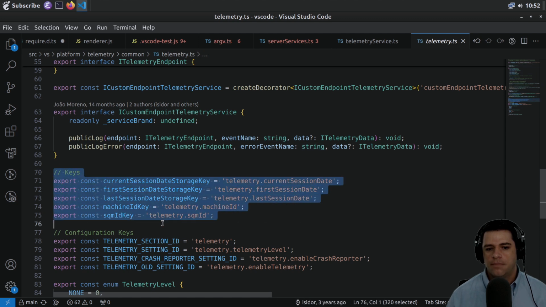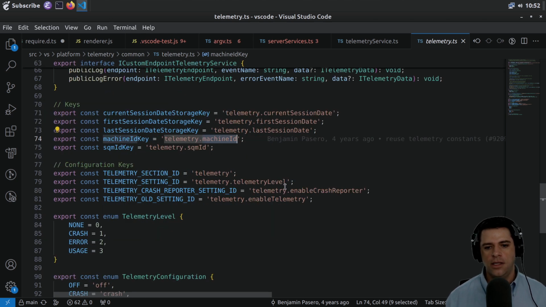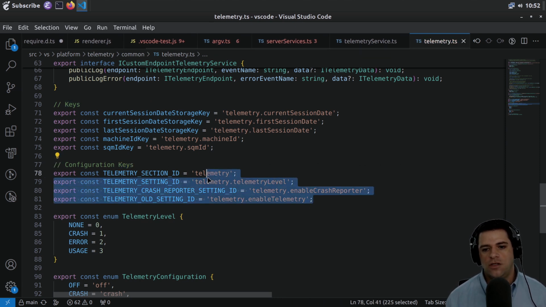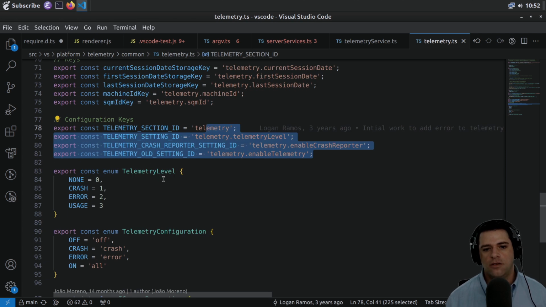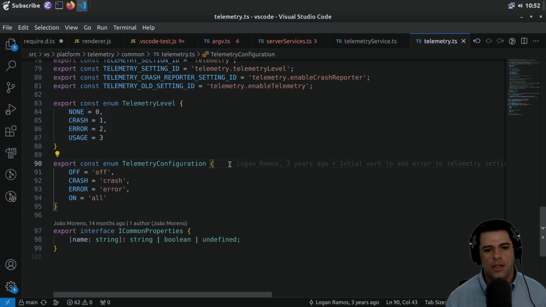We have some keys. These are just the string literals like telemetry.sqmId, machineId, lastSessionDate, etc. And some configuration keys. So these are getting logged into some service, and I think these are just the keys of the data in that service. And then you have this telemetry level stuff, which we've seen before.